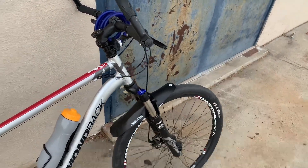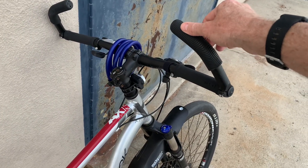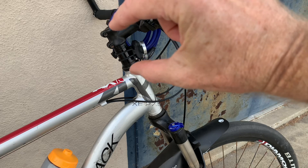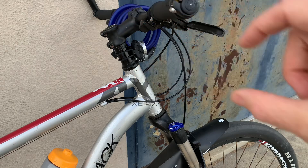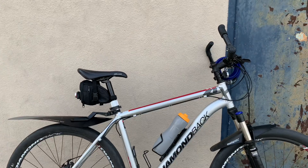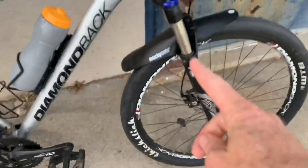They come in different thicknesses — skinny or fat — and I like the fat ones. On the handlebars I put on risers so I can sit up straight and be comfortable, like I'm on an exercise bike. When you buy a fork it comes with a lot of steerer tube and you're supposed to cut it down, but instead of cutting it I put in a bunch of spacers so the handlebars would be extra high. You can see how high they are relative to the seat — with the risers on there I'm sitting completely upright, just like at the gym.